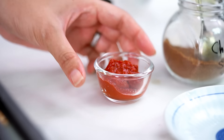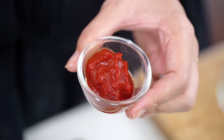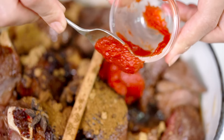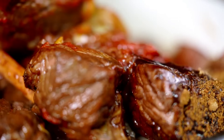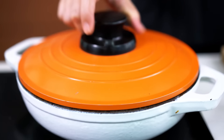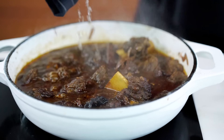Now here's where we go a little bit rogue. This is not a traditional ingredient, but tomato paste has a huge amount of umami and savory flavor — it's like a concentrated flavor bomb. So even though it's not traditional, we're going to put that in. Get all of that lovely stuff mixed together, then lid on and just let that gently simmer away for about 90 minutes or until that beef is really fork tender.